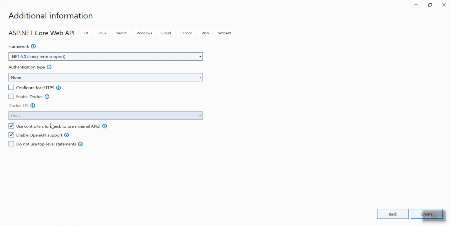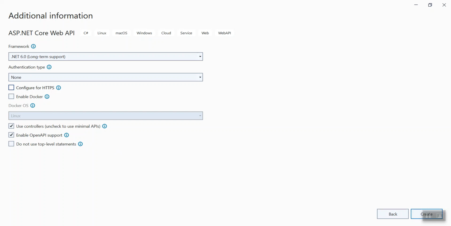Minimal API is nothing but a skeleton structure that suits microservices, having minimum dependency. For the time being you can just forget this. What we have to notice is this checkbox, which says enable open API support. Once you click it, it will automatically create the Swagger UI in your new .NET project. So you have to check this checkbox and create the project.